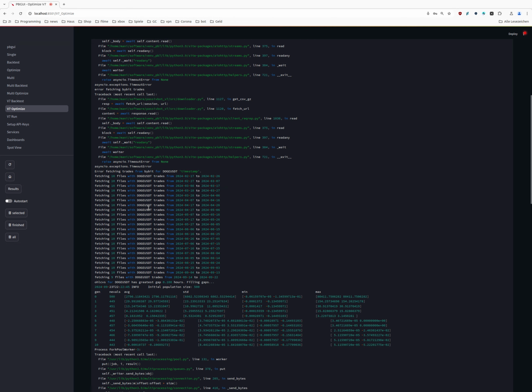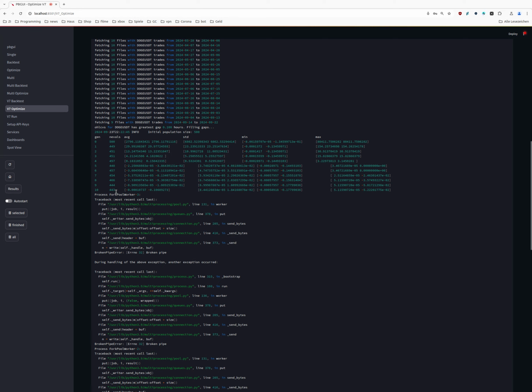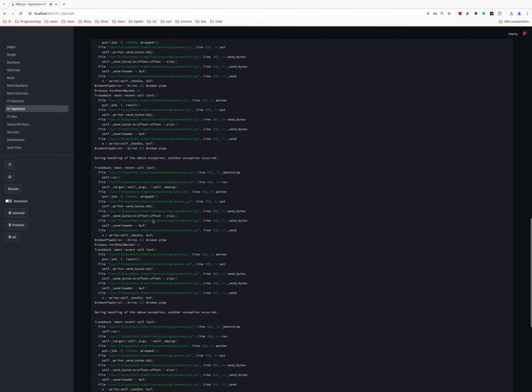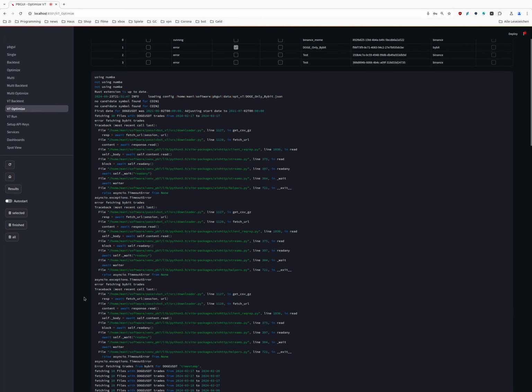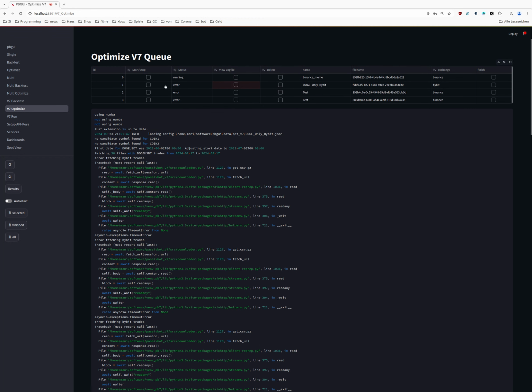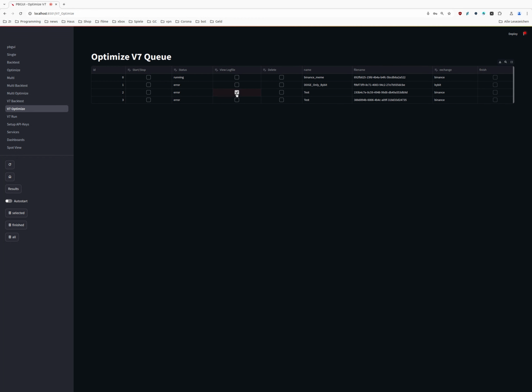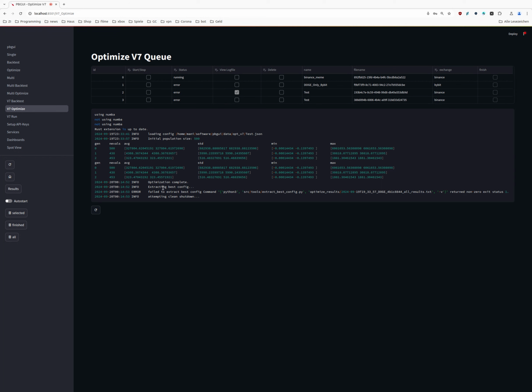Okay, let's see all the optimizations that I ran here. There are some errors down here, and here the optimization was run. Okay, I think here I have stopped it, so this is not a finished job. That's why it's on error here. This one was only a test. Okay, here there's one problem with the current version.